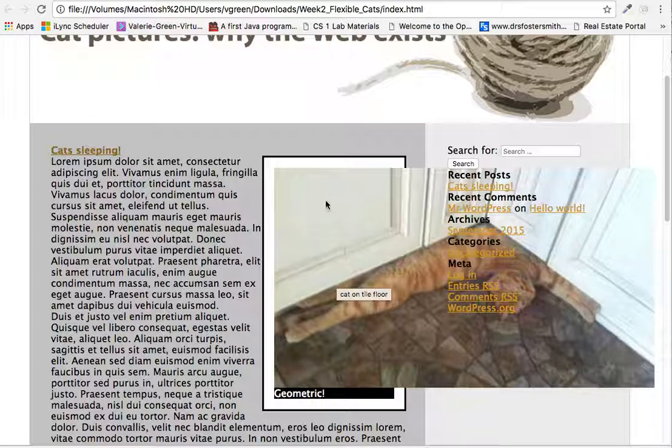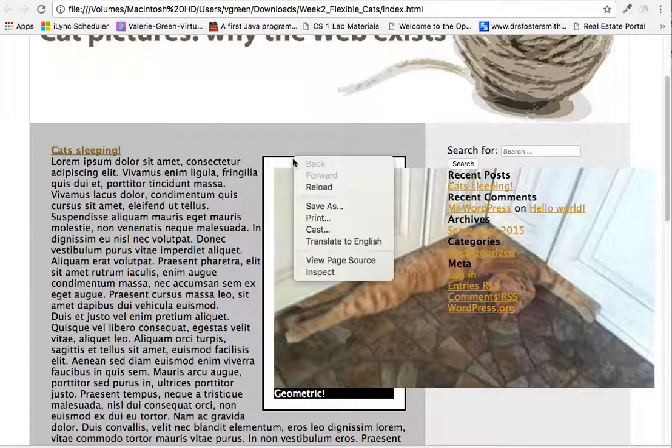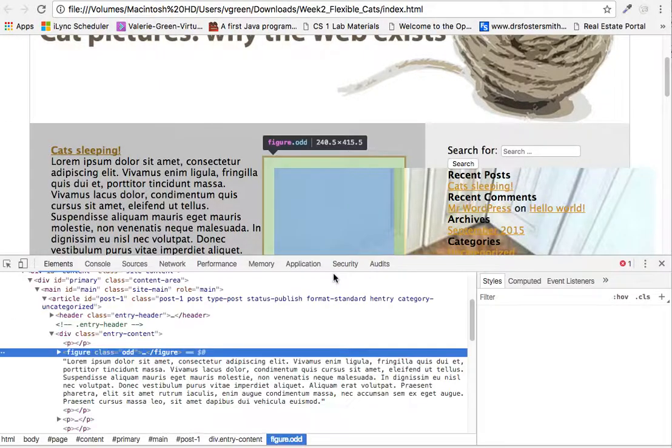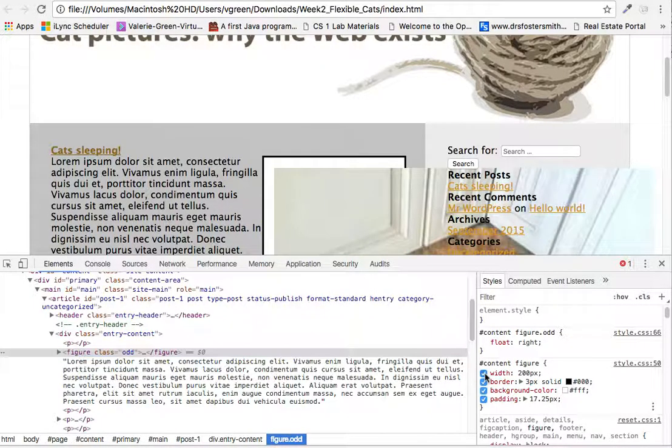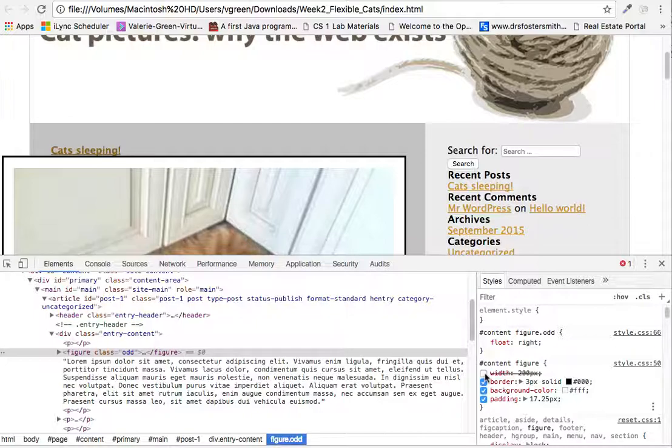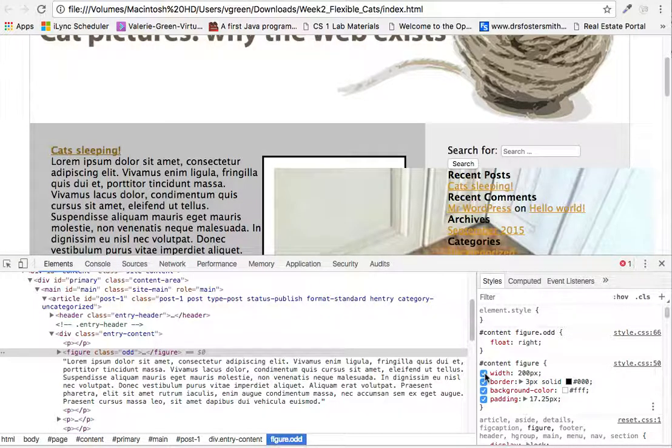How do we fix this? Well, let's take a look at the surrounding area. What is this thing? I'm going to look at it in Chrome because I'm not very familiar with this code. What's the thing that has a border on it? It's a figure. Okay, and it looks like I do have some rules for it in style.css. If I look over here, the figures inside the content area are set to 200 pixels of width. If they weren't, they'd be really big. Okay, so I'm going to leave it at 200 pixels because I like that effect. But I need to control the actual IMG tag in there.